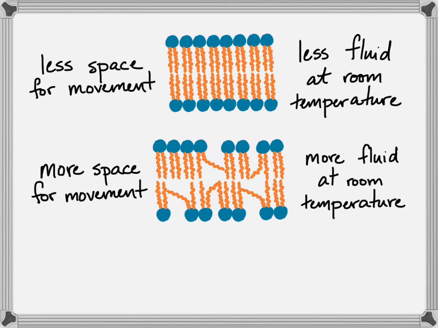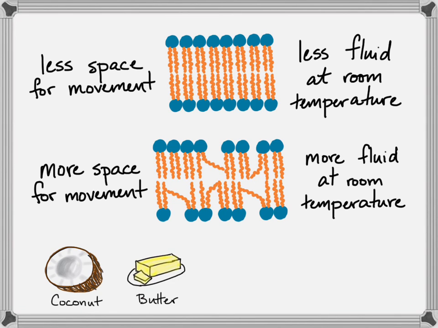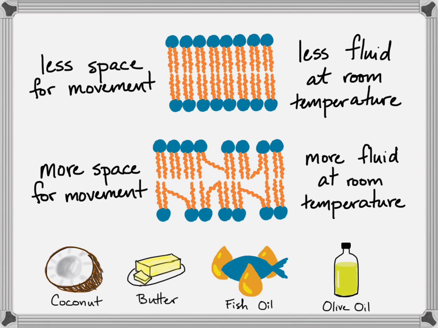So I want you to think about a bunch of fats at room temperature. Tropical plant oils are solid, typically. Butter is solid. Fish oil is liquid, and so is olive oil. Think about the organisms that these fats come from. Where do they live? How warm or cold is it there? Is there a pattern? Absolutely, there's a pattern, and that's not an accident.